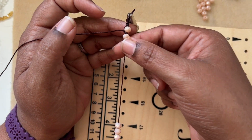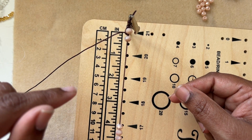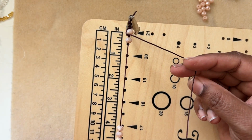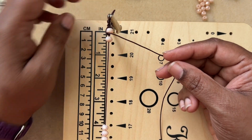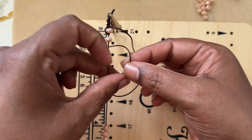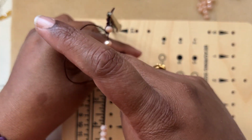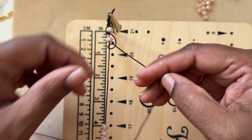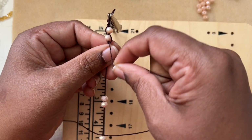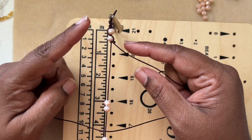So now push the next bead. This time you will go under, over, and pull through like Larks knot. But instead of that, take the knotting cord to your other side, to your right, and do the same. Over, under, and pull through. Okay, now also there will be a 6, but I'm just doing it on the other side. See this? Tighten the top. Can you see the zigzag forming of the knots?